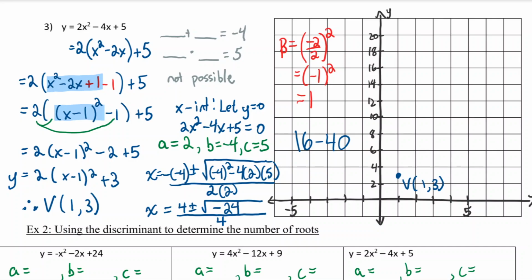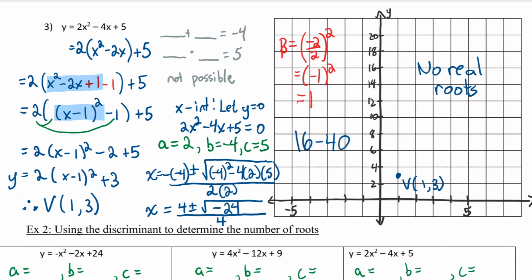It doesn't exist in the real space. So we're going to have x values in our solution that do not exist in the real space. We can't draw them on our graph. It's something called a complex number, which I won't get into here, but something you can look up. So the fact that we use the quadratic formula and get a negative inside the square root means that we have no real roots. And that is our final answer.